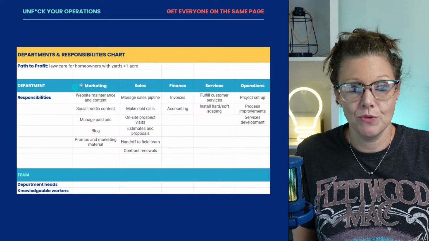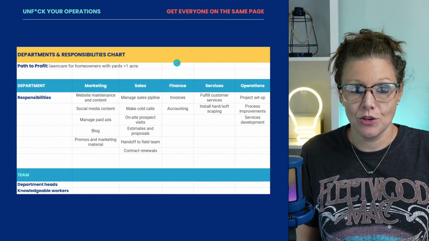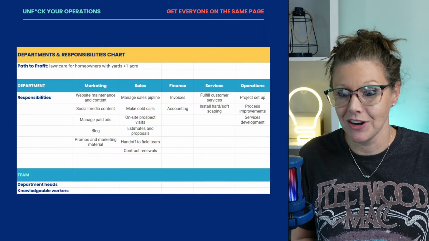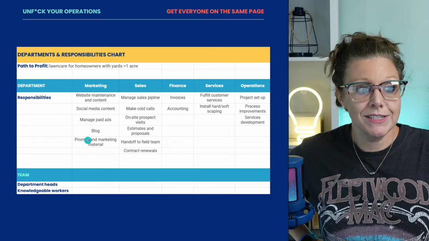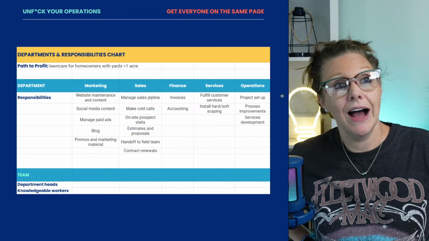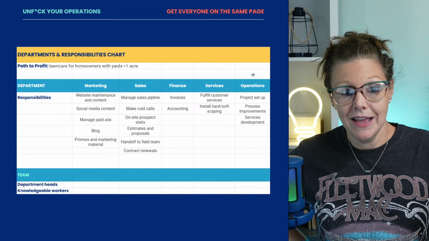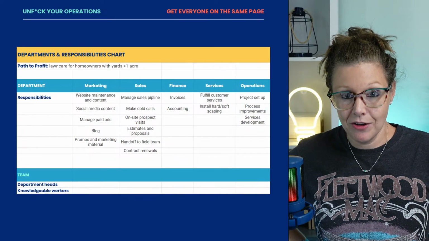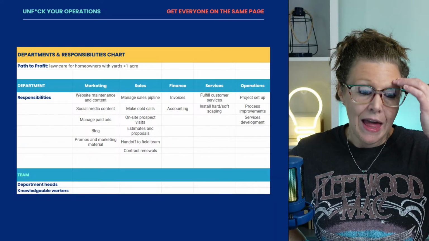So what I like to do here is ask myself a few questions. What are the most common things that we do? Because the more often we do it, it should really be standardized. Which one of these is the biggest pain in the ass? For me, accounting, I don't look forward to it. It's a pain in the ass. I hate it. I still hate it, but I hated it because I wasn't familiar with it and I didn't have a process. But when I sat down and I outlined every single thing I had to do, it made it much easier.